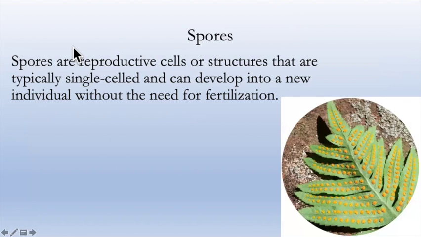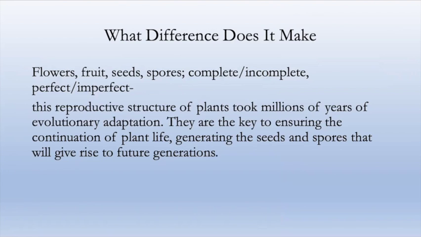All right, so we did fruit, we did seeds. Now the spores, and this is the fern. The spores are the reproductive cells, the structures that are typically single-celled, and they develop into a new plant without the need of fertilization. If you wanted to propagate these, you would scrape these very gently onto a piece of paper, usually white, so you can see them, and then you put them into a pre-moistened pot. And then you seal that in a bag to make sure that moisture stays there. So anyway, that's spores. The book doesn't talk much about spores.